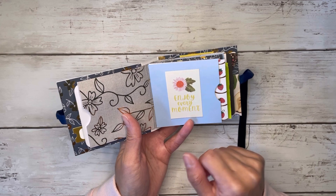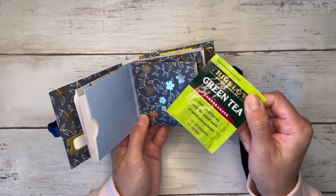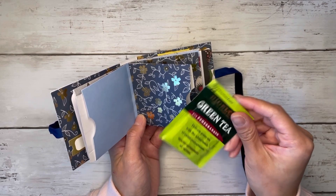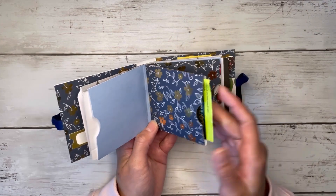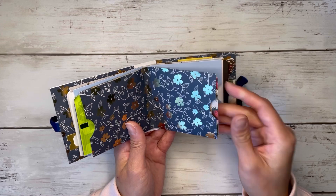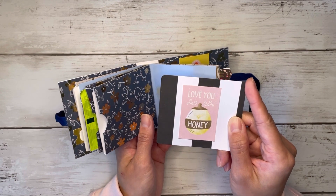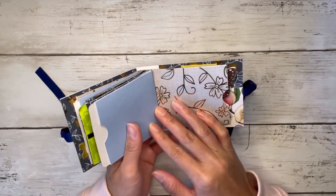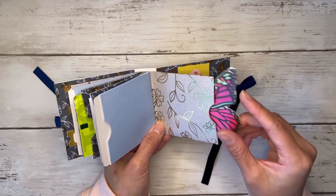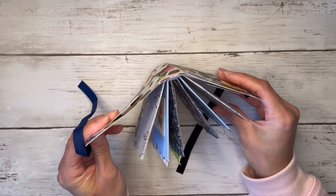I stuck some little cutouts as well on some of the pages. So here's my one teabag — I'm a coffee drinker. Are you coffee or tea drinkers? I only keep this one around to use as an example in my little projects, that's why I only have one teabag. But again, you can just stick little journaling cards or tags or anything small inside. I love this little 'love you honey' cutout. And in this last pocket, I just stuck a little butterfly die cut. You can put all kinds of things inside of this little mini album — I love all of the pockets. You can put all different samples of tea for your loved ones.